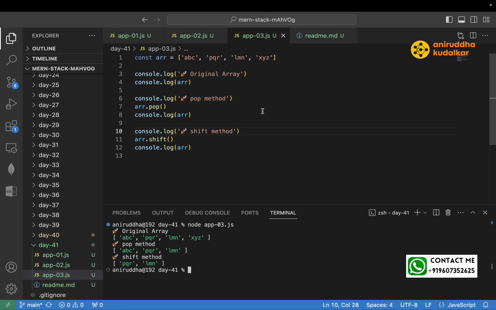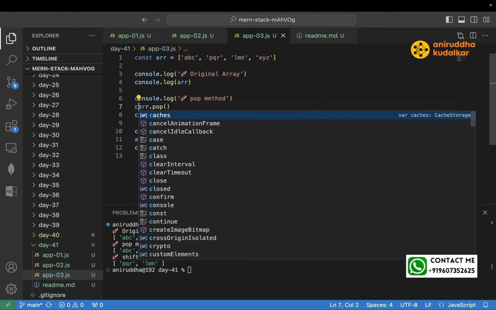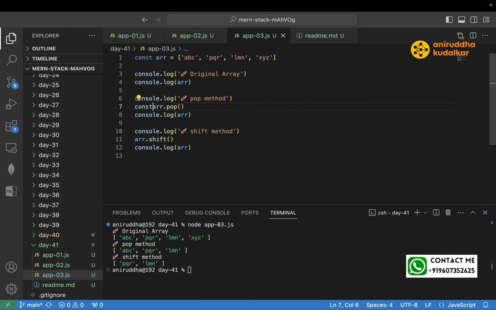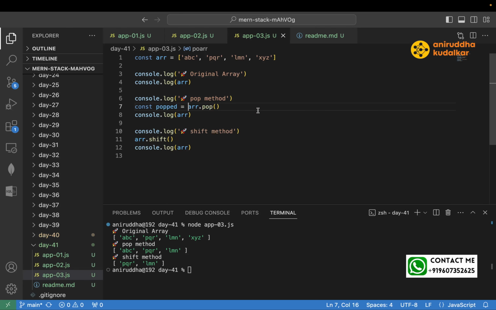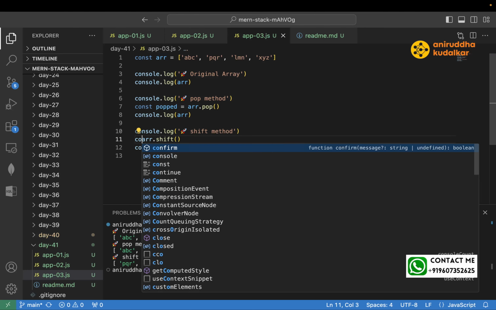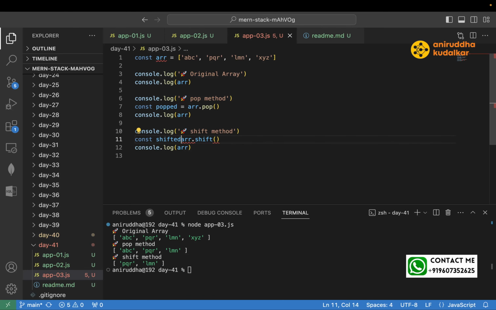Now, if you take const popped is equal to this, const shifted is equal to this.